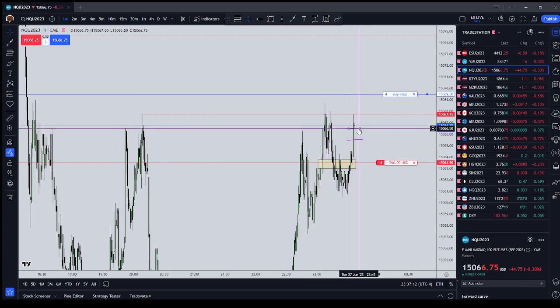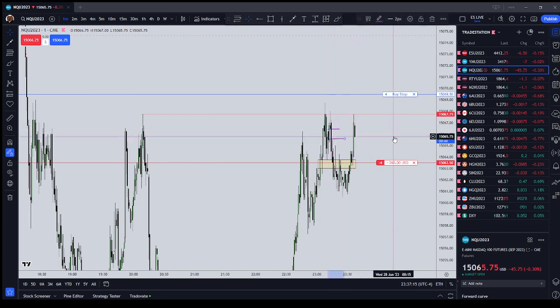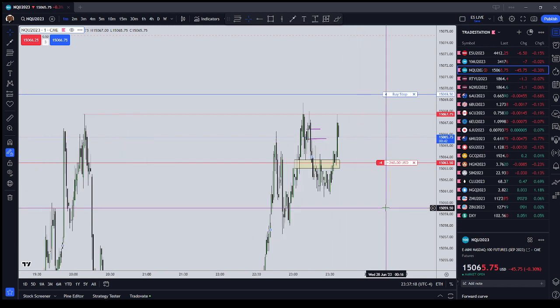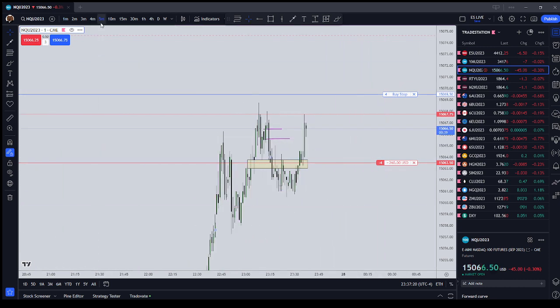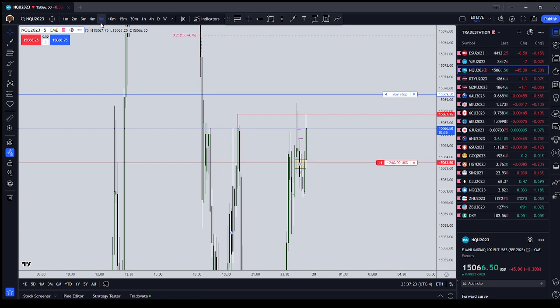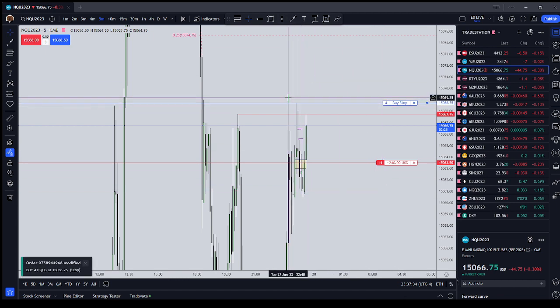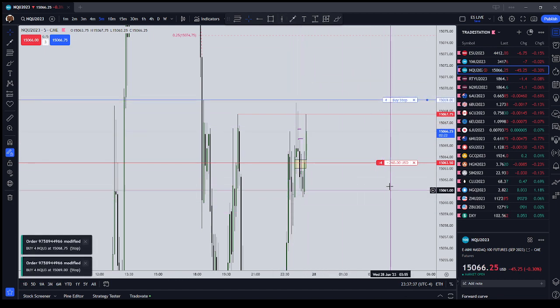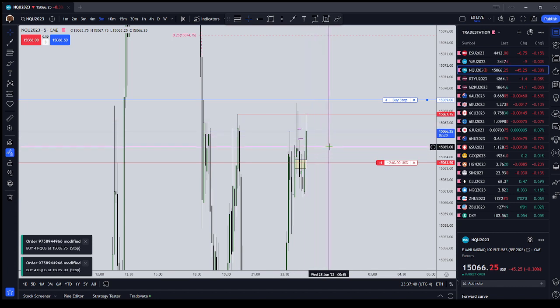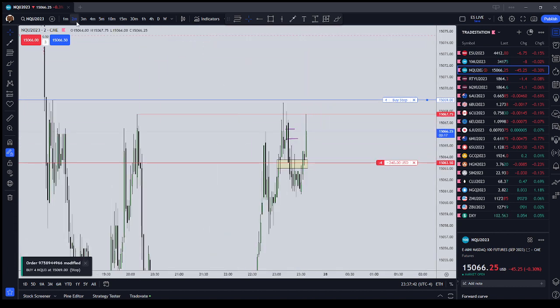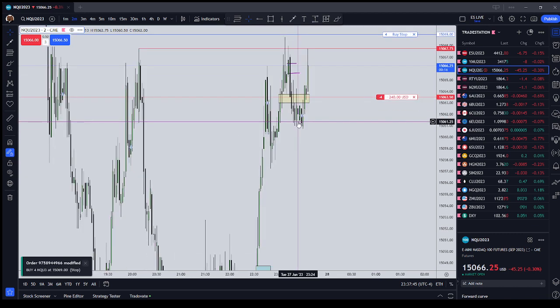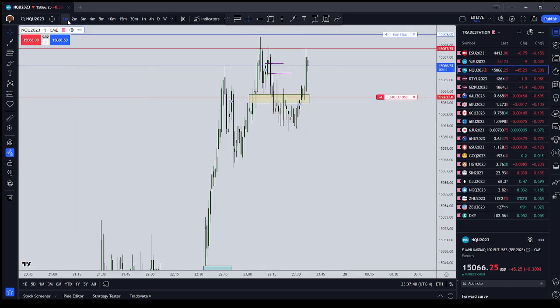Got a 1 minute close above what I was hoping was a breakaway gap. Really did not want to see that get filled like that. I don't want to put my stop in inefficiency. This is tough. All right, I'm going to go there. I'm not putting it in. Well, all right, put it one tick higher. I really wanted to see this remain open.